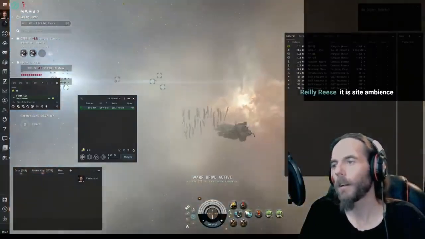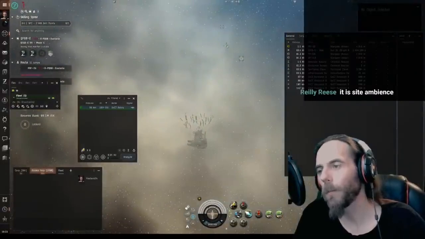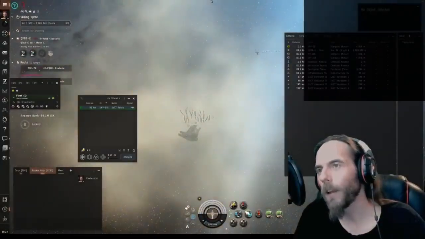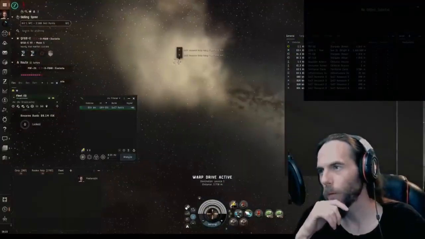Make the bookmark. So now I have this bookmark on grid with me, and the four sites. So now, rather than having to travel between them all, I just warp to the pounce, and then I can warp to whichever can I want.